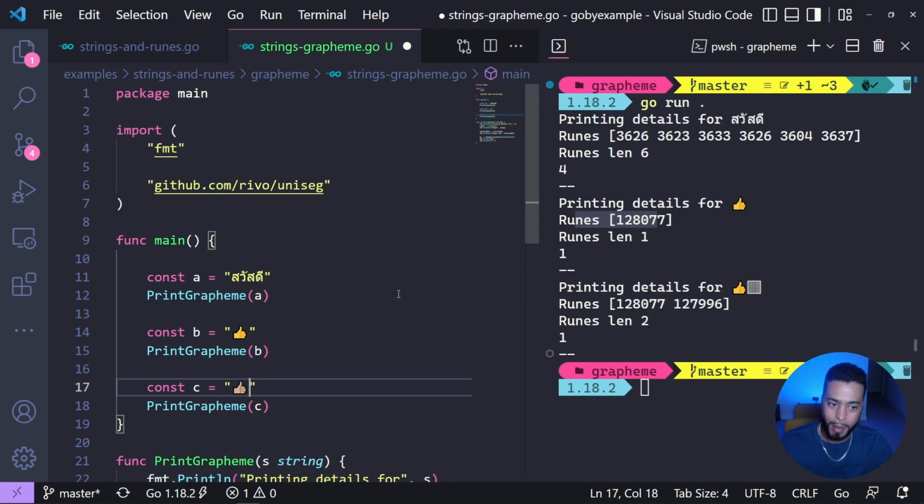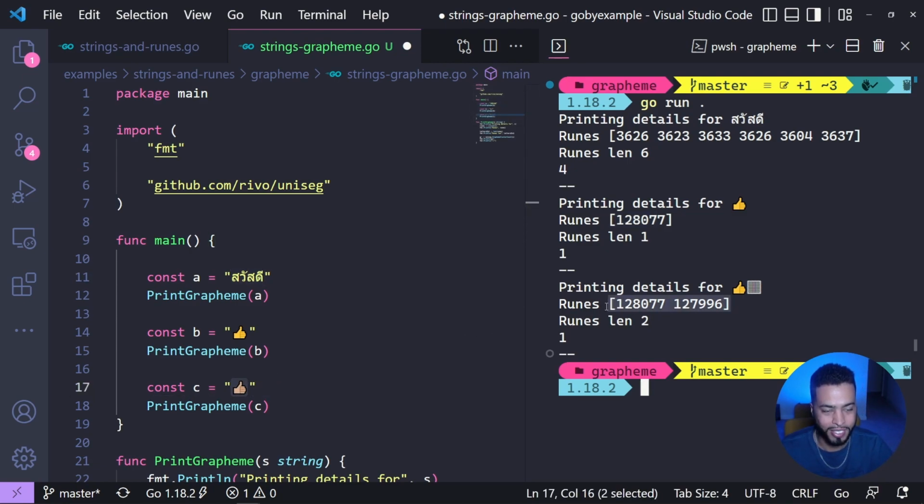But it just so happens, the same as the Thai language here, that the rune representation for this emoji is actually 2 runes. And there's a catch here. My terminal is unable to understand the second rune. It is unable to understand it as a single character, and instead it prints the same color thumbs up here, and same here. It's funny that on the left side we see the skin tone difference, but on the right side we don't.